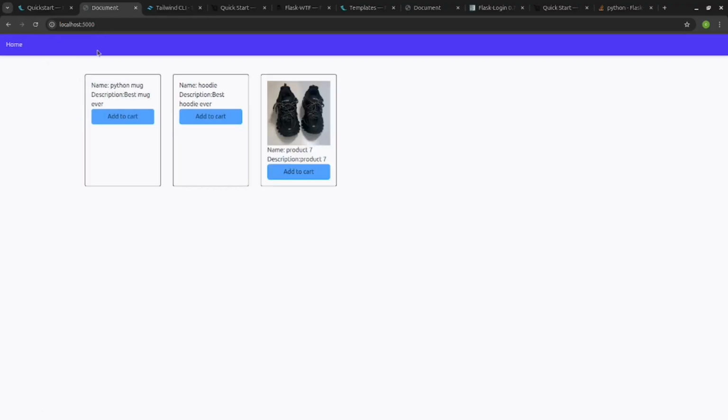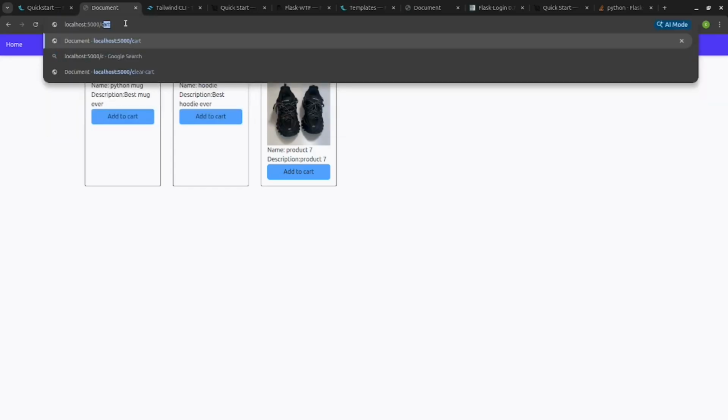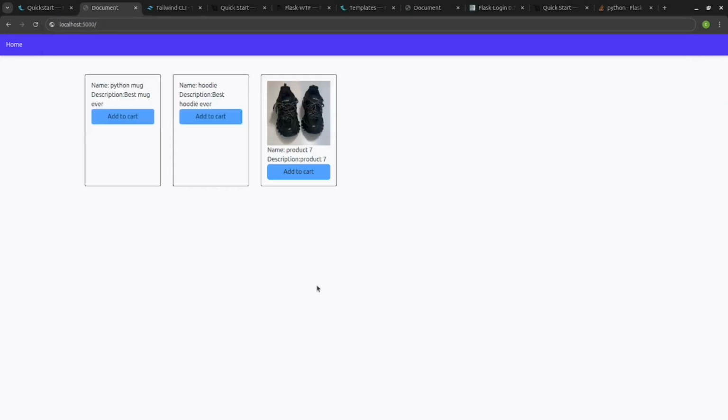Okay, so now we see that every time we need to go to the cart, we need to go to the path and have this route in place. In the next one, I want us to build this navbar so that we can contain the links which current users can see, and also users who have not logged in can see. Okay, so let's do that in the next one.